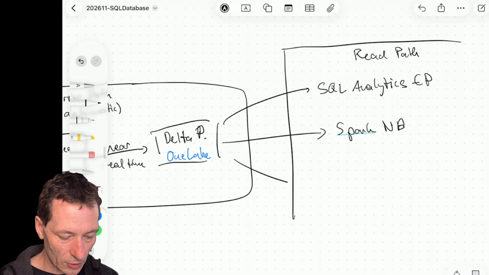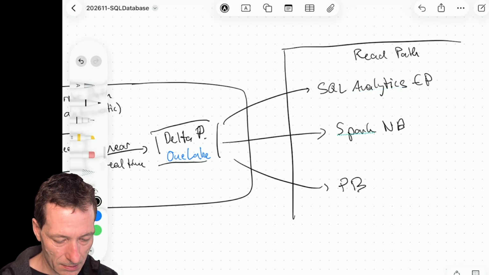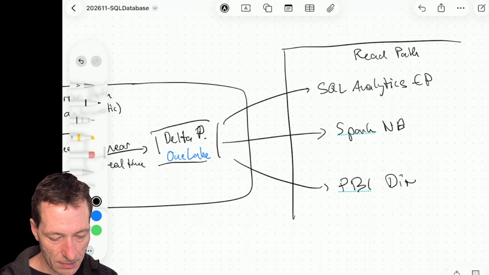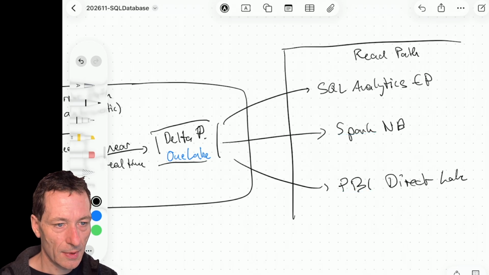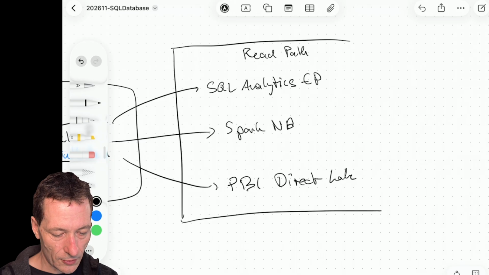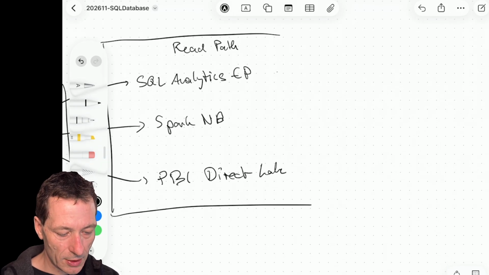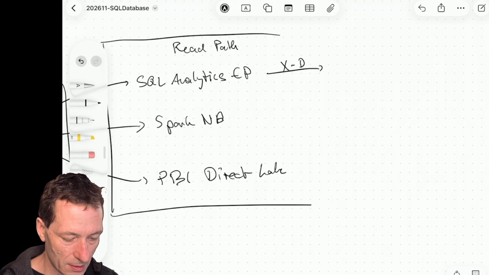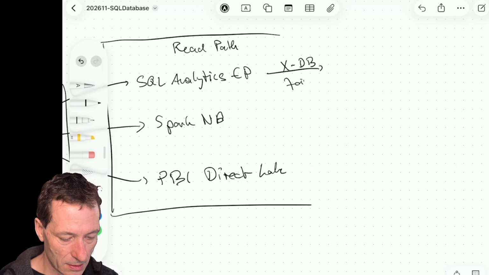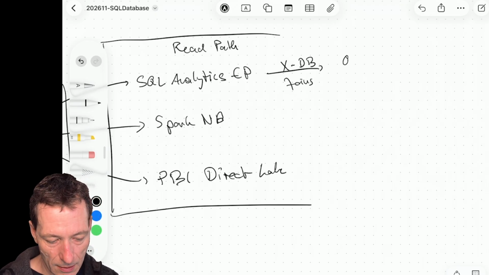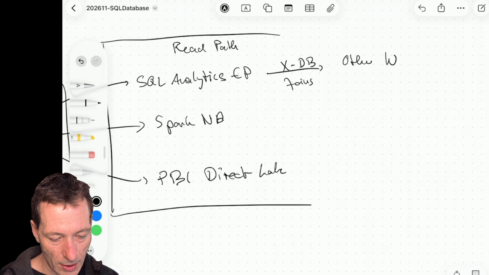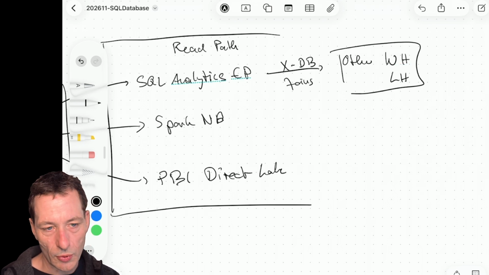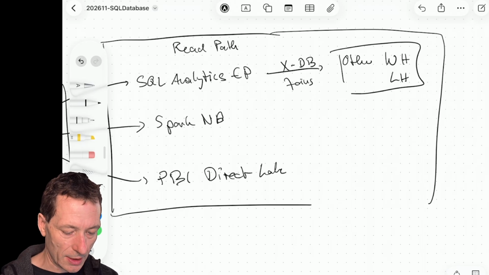We could go to Power BI Direct Lake. And of course, we could do cross-DB joins from the SQL Analytics endpoint with other warehouses or other lakehouses. No problem. So this is the read path.